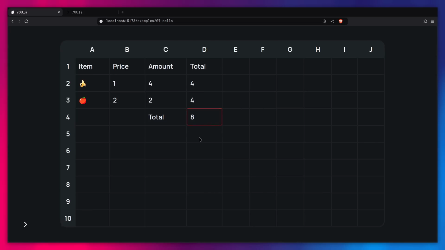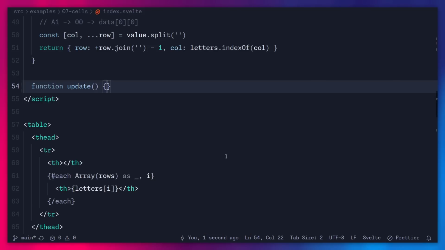So let's actually see. So now if I double click on this cell, we're actually going to get the formula. Look at this. How beautiful is this, friends? Alright, so now let's actually work on updating it. So we need actually two things. I want to get the value from the input, and I want to select the parent element so we can select the cell that we're on.